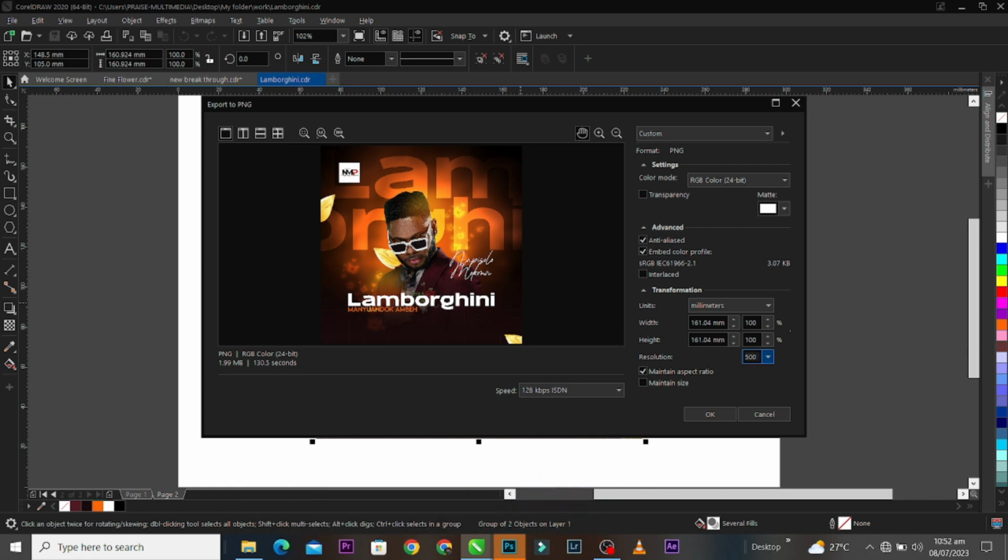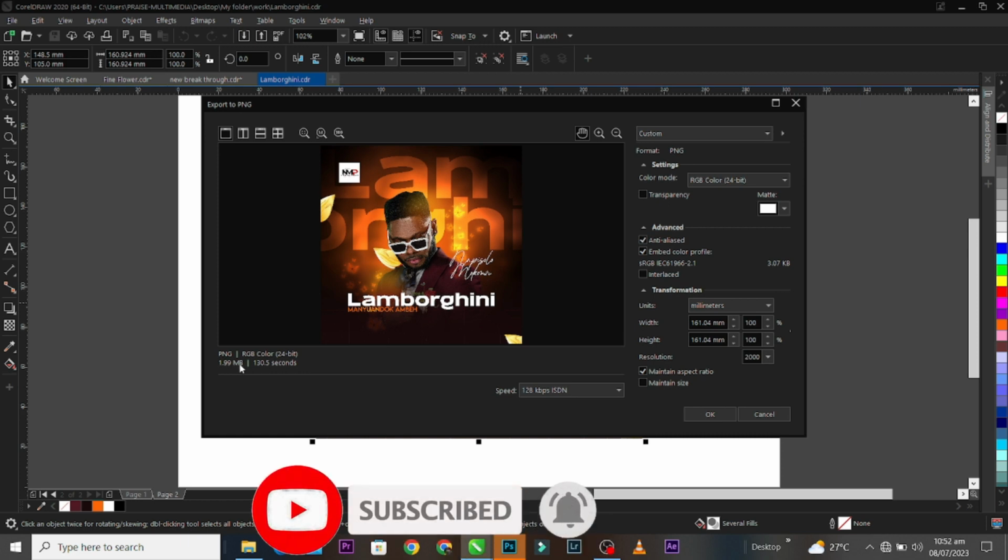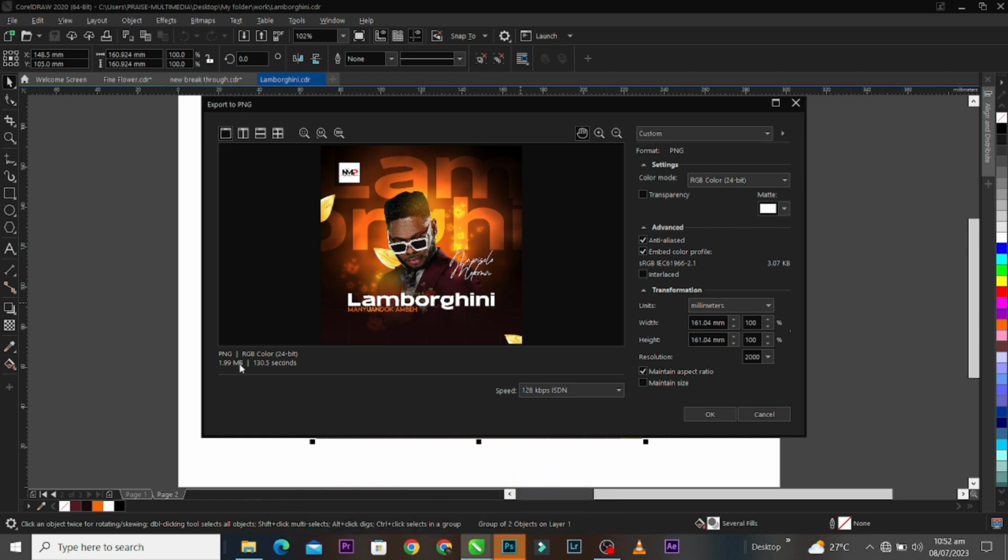If you are increasing it, it will be heavier. If I change it to, let me say, 2000 resolution, it will be much heavier. I'll show you. Where my mouse is showing, you see it is 1.99. If it loads, it will maybe be like 10 gig. I don't need that. That's why I tell you that 500 resolution is okay. Leave it at 500 and maintain your quality, and it will help you.